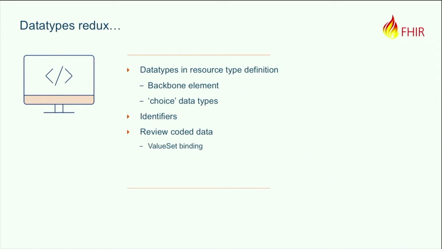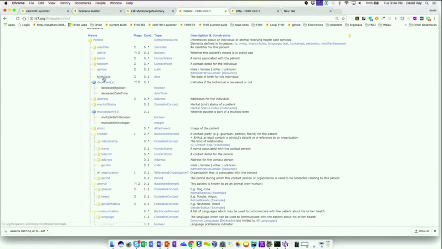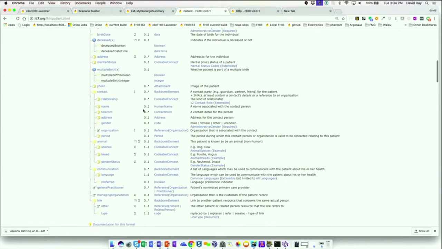Data types. I talked about data types a little bit earlier on when we were talking about the information model, and we went over just a small number. I want to go through them in a little more detail, and a couple of particular ones I wanted to call out. You will see when you look into the spec, there are these things called backbone elements.